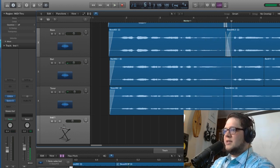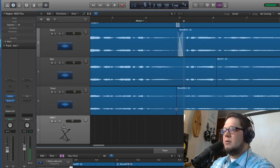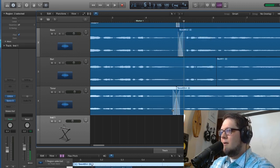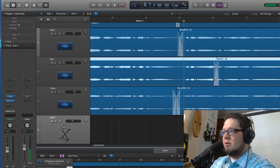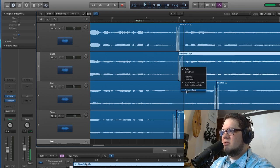So most of the time, smoothing out a cut just means that you're going to switch your editing tool with the Option button or the Command button on your Mac. This is Logic Pro. I've got a lot of great tools available to me. I'm just going to smooth these out by creating a crossfade edit. I do that on most all of these little things. Anytime there's a hard cut, I do a crossfade edit so it sounds a bit more natural.